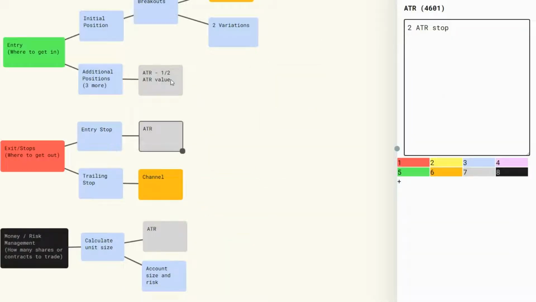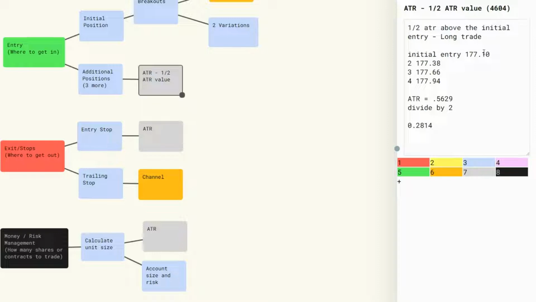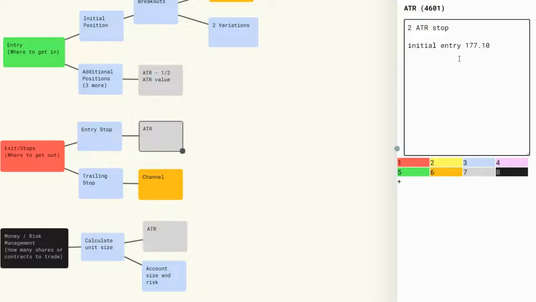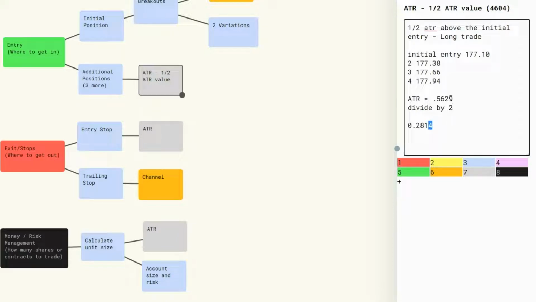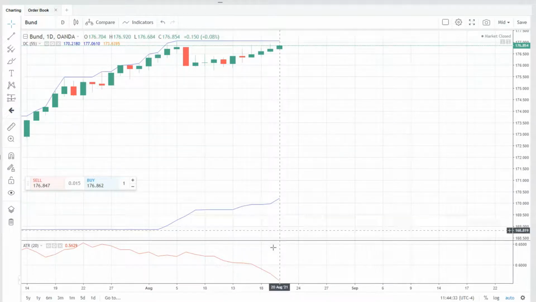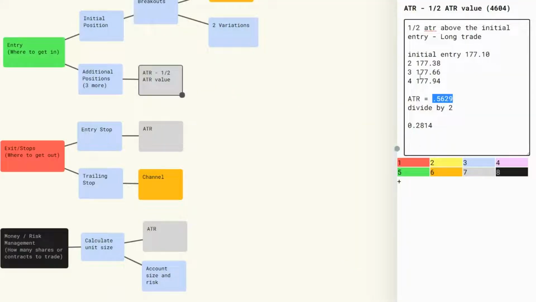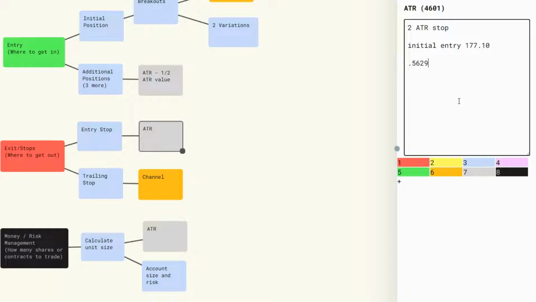So, going back to our previous example, if we have an entry of 177.1 and we have an ATR that we got before from here, we have the ATR 0.5629. The value is right here. ATR equals 0.5629.